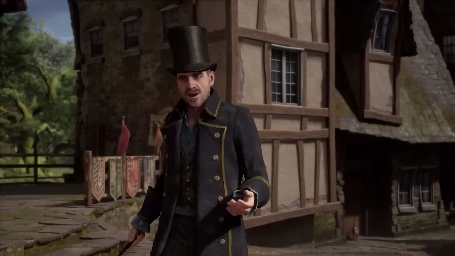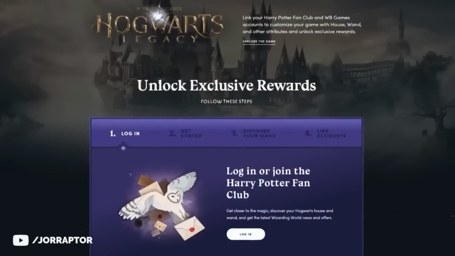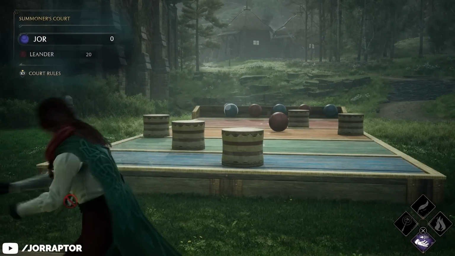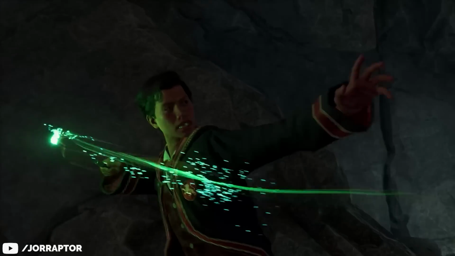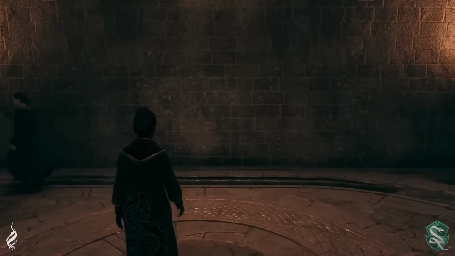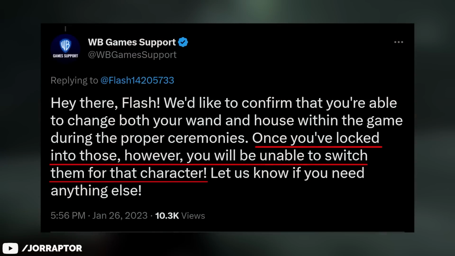So one of the biggest questions that still remained for me was considering wand customization. We've known for a while that we can import our own personal wand by linking our Harry Potter fan club and WB Games accounts, but we did not know if we'd have access to multiple wands or just a single one. It seems likely that it's the latter, as the WB support Twitter notes that we'd like to confirm that you're able to change both your wand and house within the game during the proper ceremonies. Once you've looked into those, however, you will be unable to switch them for that character.